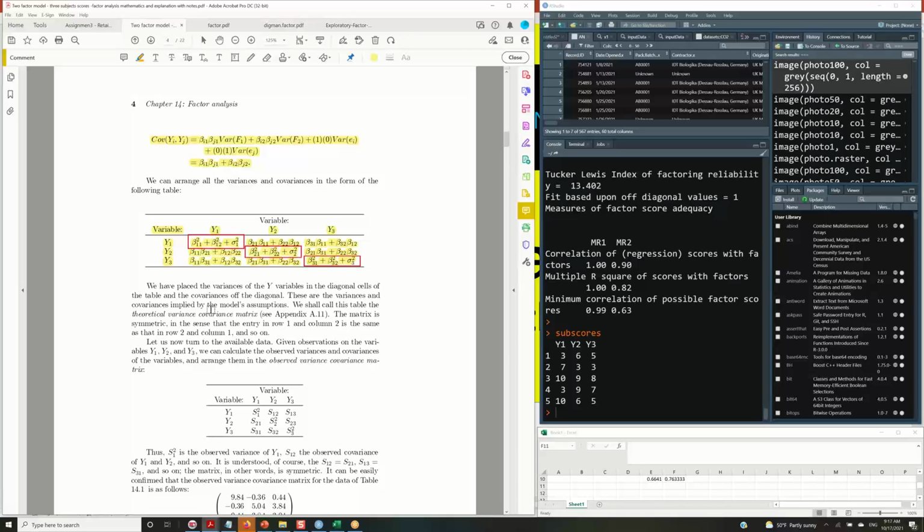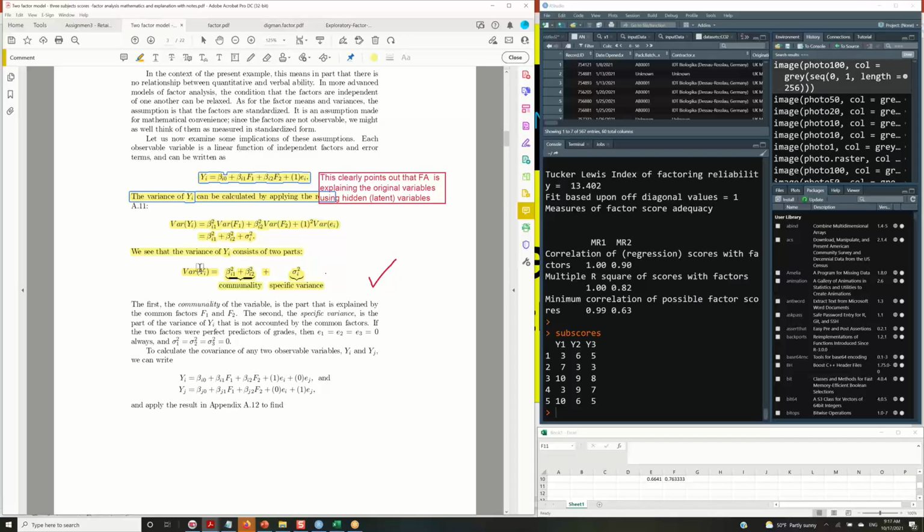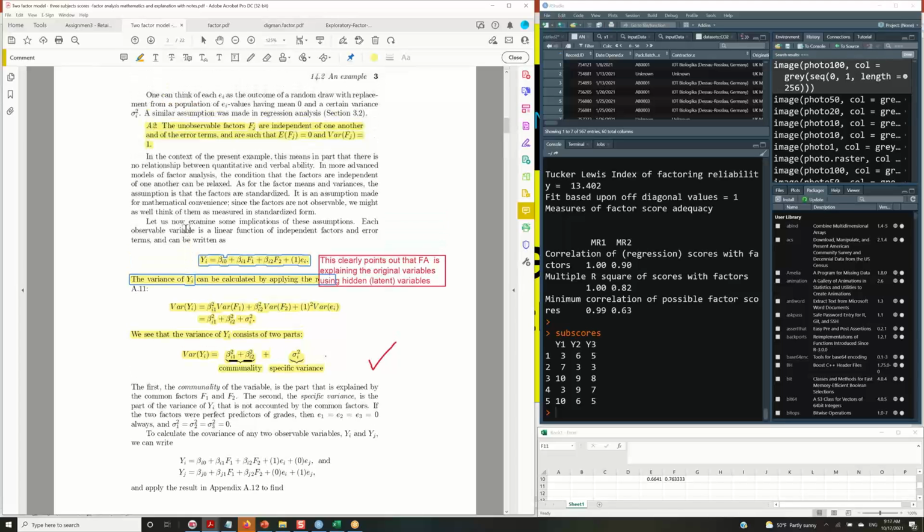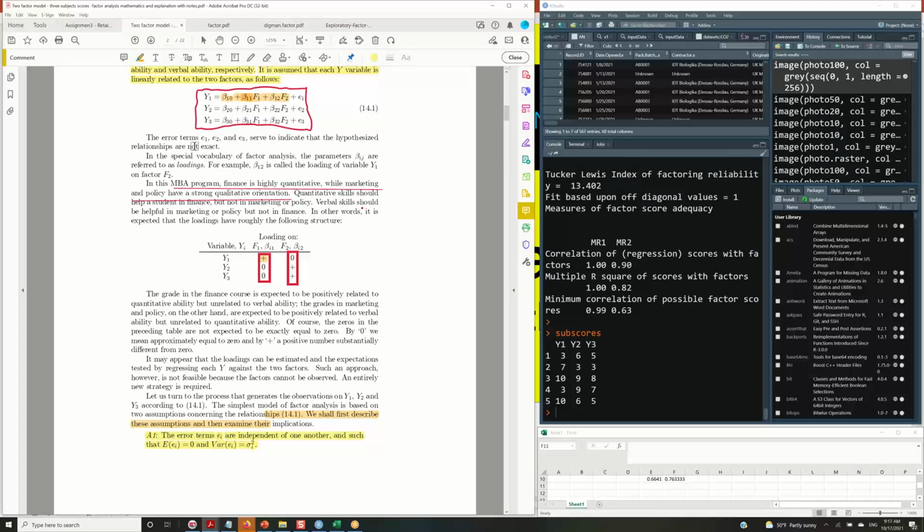All right. Now what we are trying to do is, there is a variance covariance for this, y1, y2, y3. And that variance covariance is split into two parts: variance covariance attributable or explained by the factors, and variance covariance unexplained by these errors. This is similar to regression again, but we don't have an outcome variable. We have the blob of data.